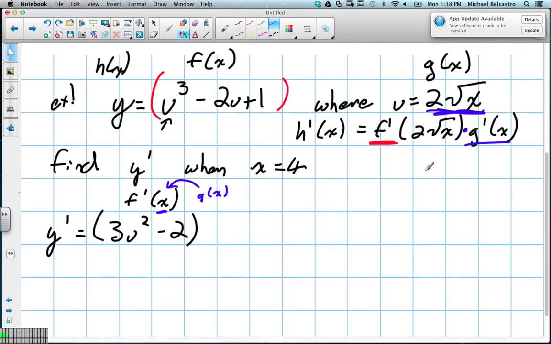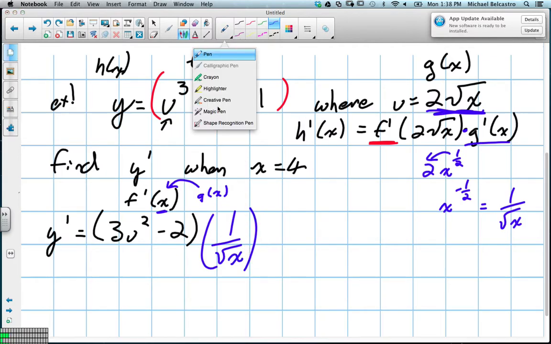I'll do the derivative on the side and then write the simplified version here. The derivative of this is essentially 2x to the half. Using our chain rule, we bring a half down. What's a half times 2? 1. So we have x to the negative half, which is written as 1 over root x. So here we have 1 over root x.